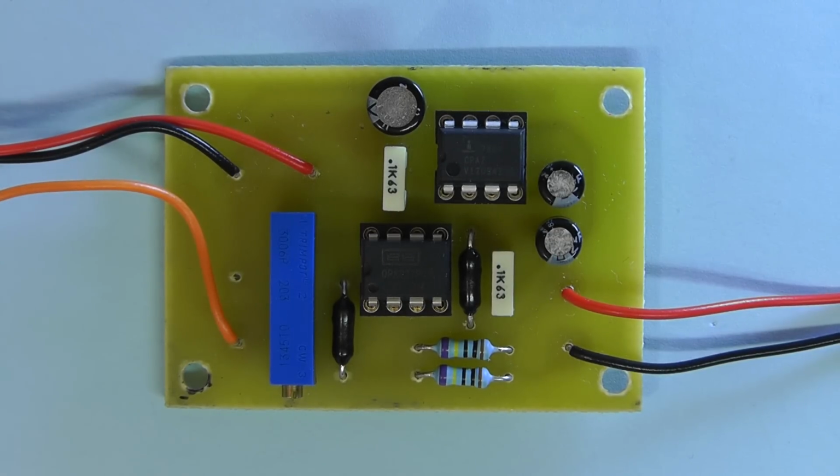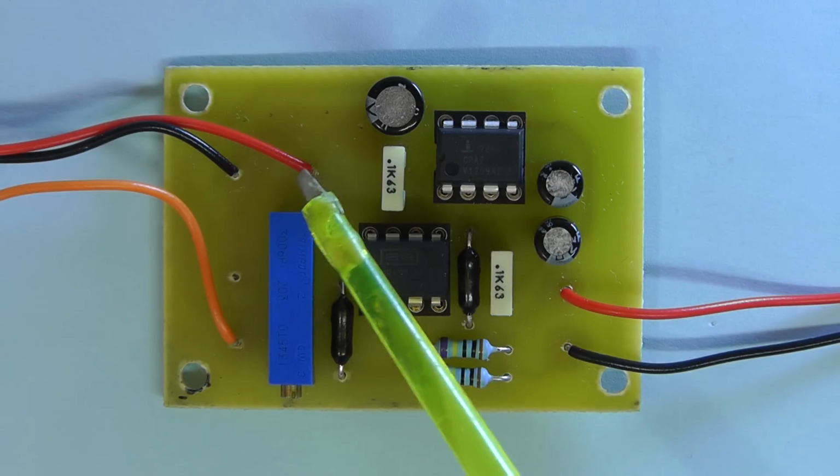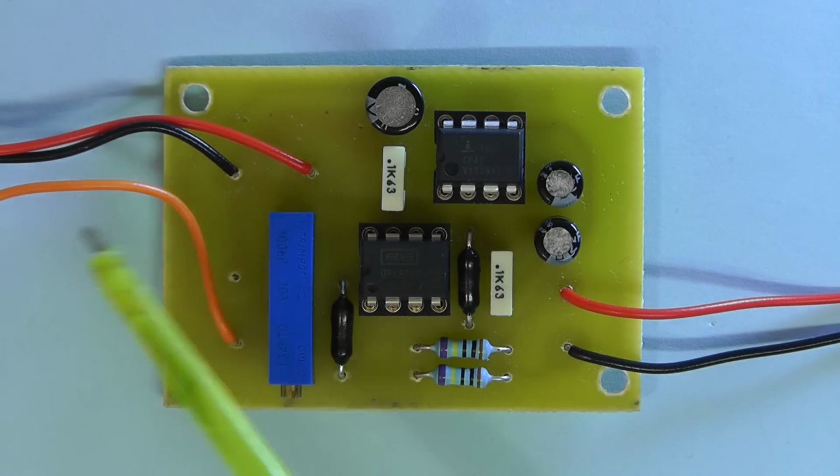Just a quick look at the completed printed circuit board now for the remote sense circuitry. Not too many components on there. It's quite a small module which will connect into the main printed circuit board. The red and black wires there coming out are the sense input wires that will go to the sense terminals on the front panel, and then the other three wires there, we've got a red and black again there, which are the 5 volt input, and the orange wire is the output from the remote sense module back to the main printed circuit board.